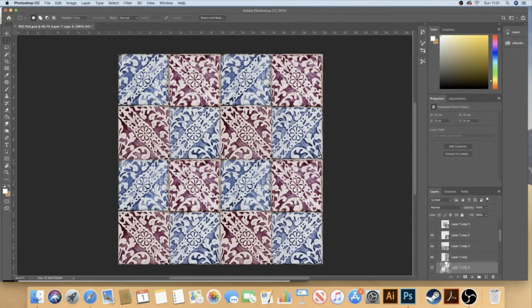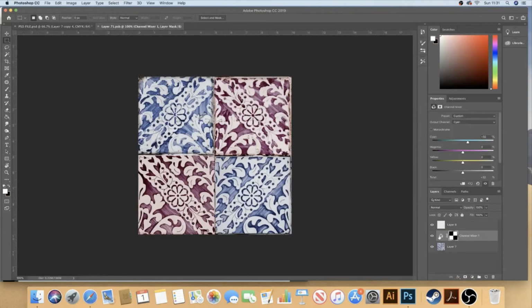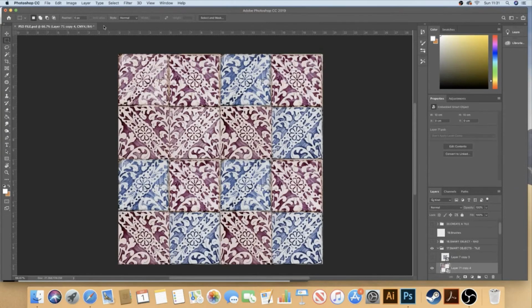Now this one, bring this up to the top. If I disable that layer mask, so it's all purple, that one isn't linked with all the other ones now. So these four are linked together and this one isn't.